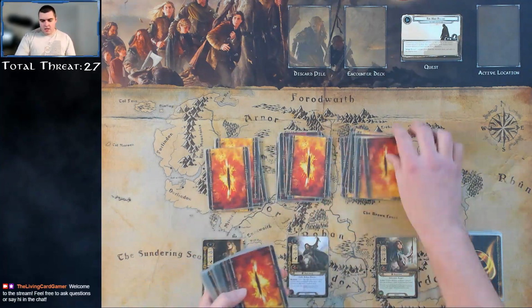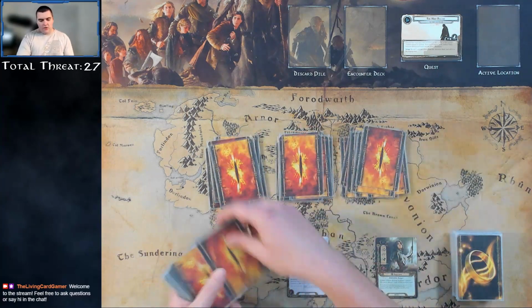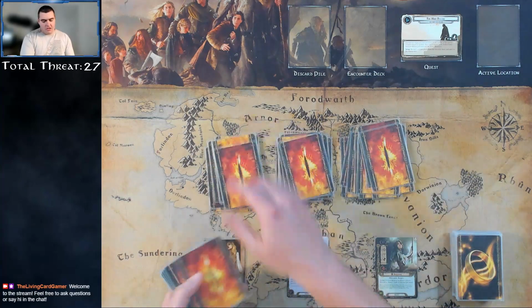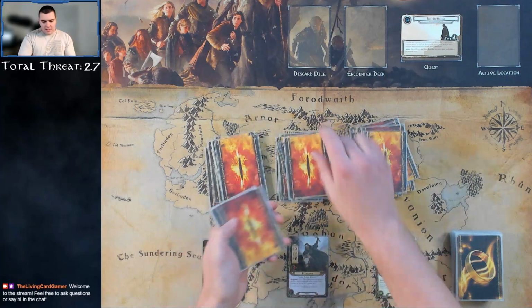In this scenario, Gandalf has tried to enlist our help to find Gollum. There are some objective cards and some other fun stuff in this scenario, so I'm excited to see how it goes.